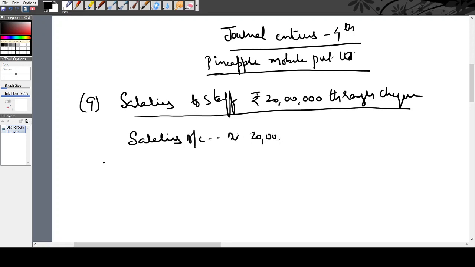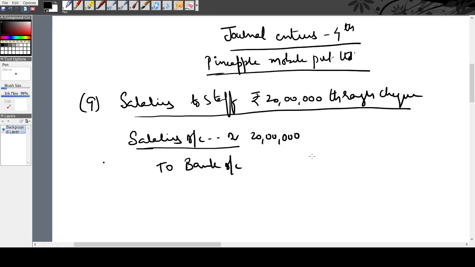Again, we cannot write the name of the individual staff taking the money here. If you write the name of individual staff here in the debit side, they will become debtors to the business. They would have to give the money back to the business. That would be the meaning of the journal entry, but which is not. They don't owe money back to the business. They have already provided their services. Hence, we have to record it as an expense. Salaries account debit to bank account.